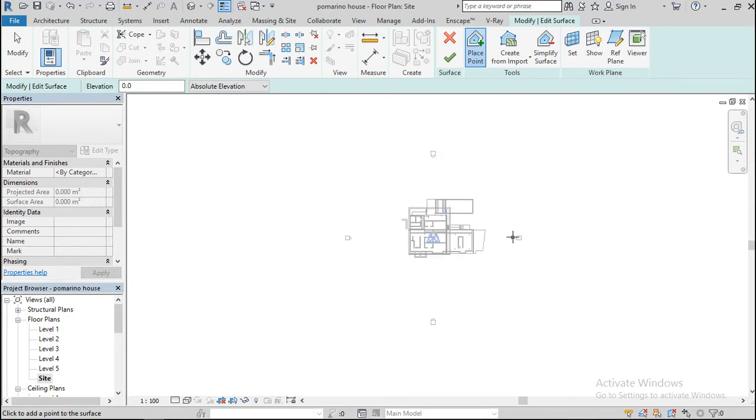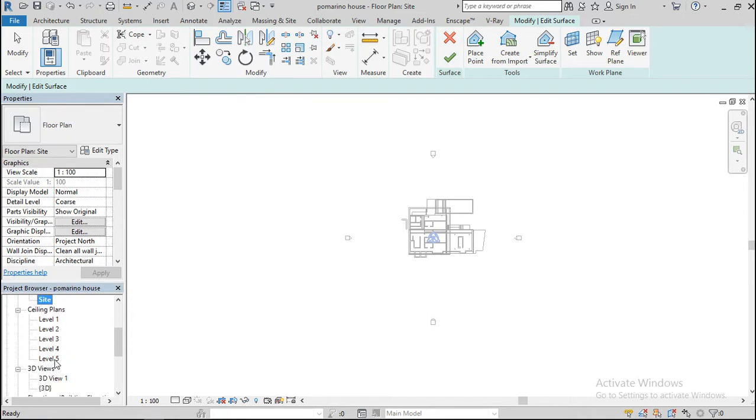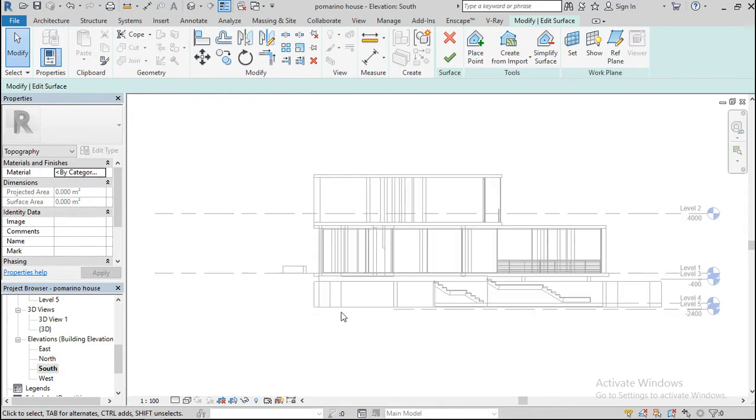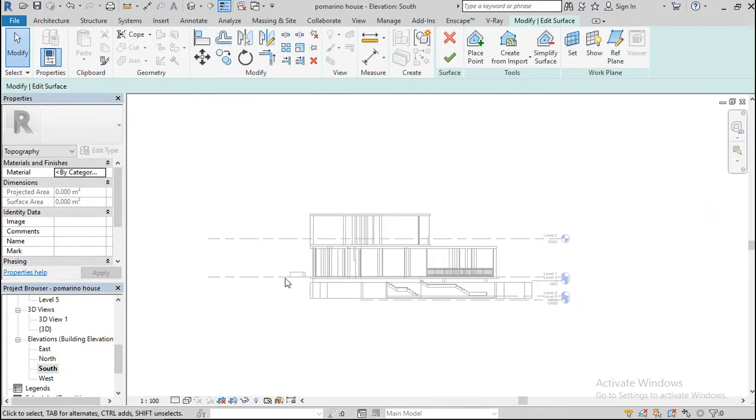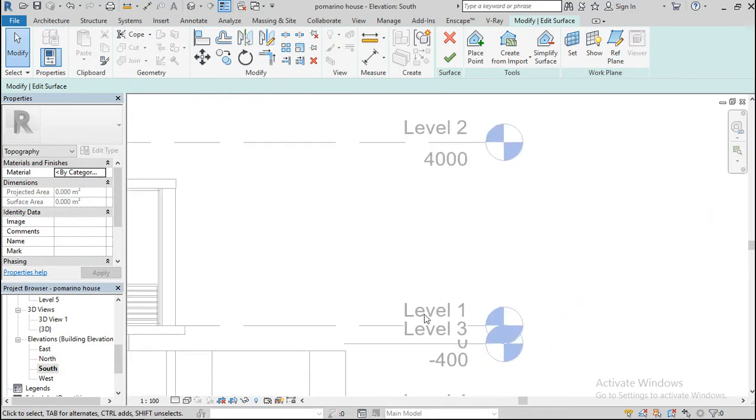So let's place on points. First, it will start at 0. Sorry, not at 0. My elevation. If you remember, this is my level 0, level 1.